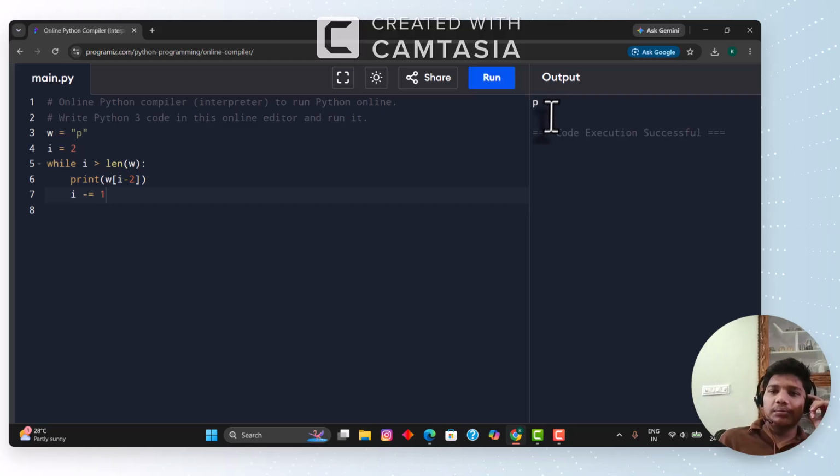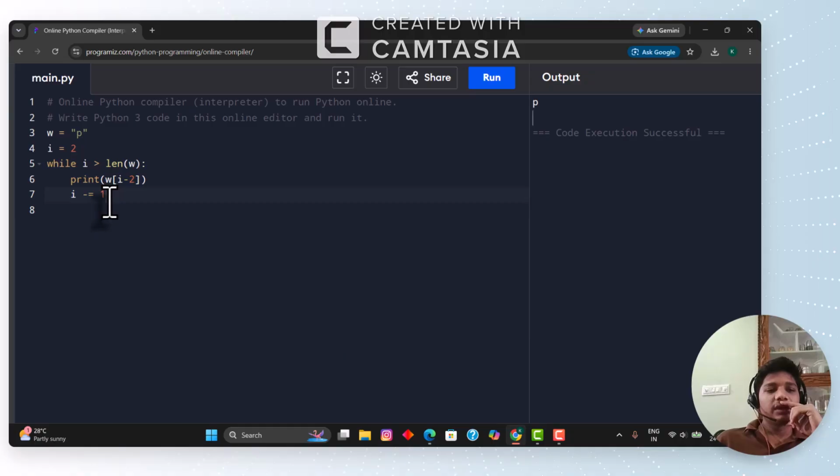You will get P, and after that, why did we stop with P? Because when we go here, what is the value of i? 2. 2 is greater than 1, so the condition will be passed and it will go inside. It will print P because i minus 2 was 0, and index 0 is P.